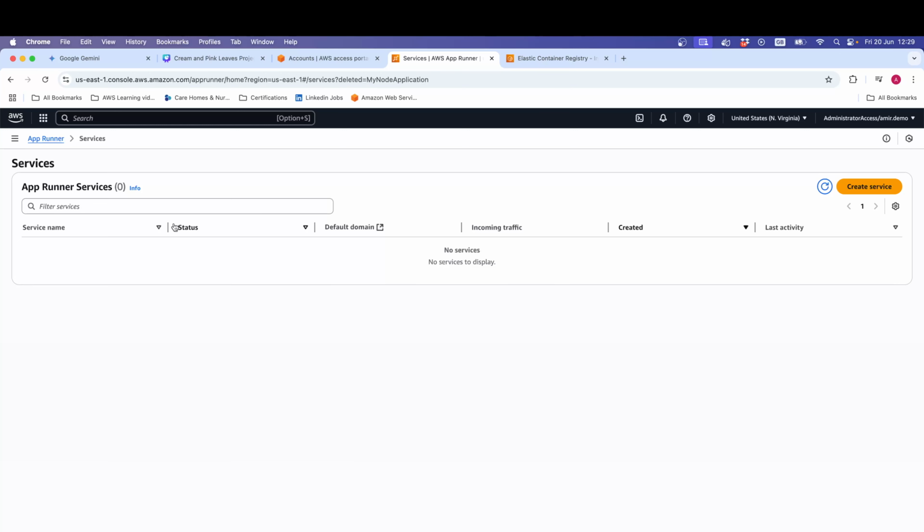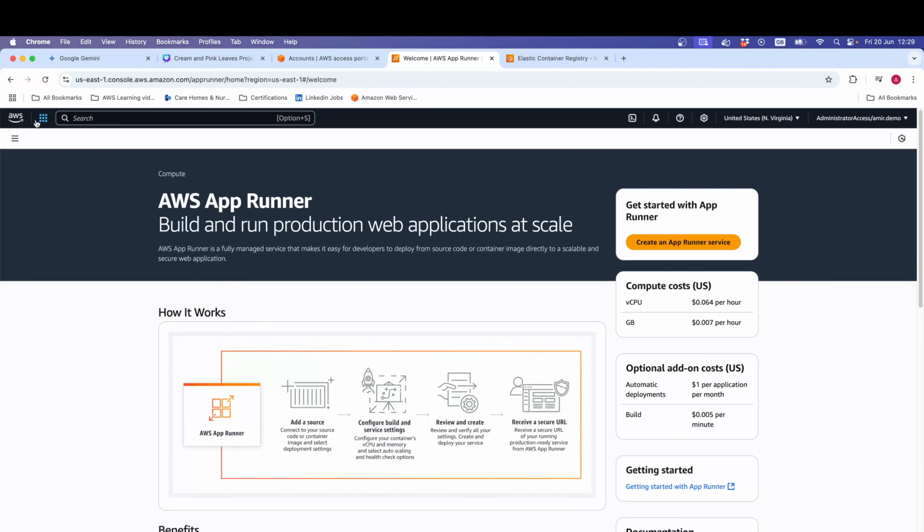So select the application, and there is a button you will see. Click delete, and it will delete your application. So if you see, there is no App Runner anymore. This is how you clean up if you are not using it and you don't want to get charged. So you delete the application first.